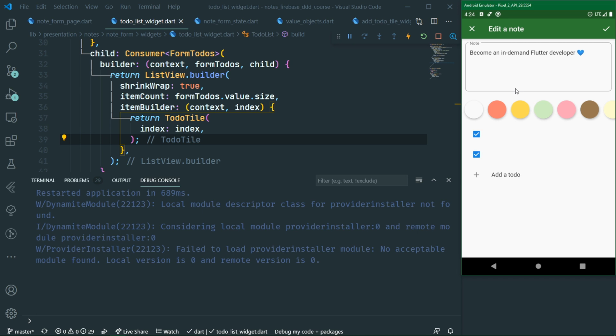Now, of course, it's an expensive operation. There are other ways to build this kind of a layout. For example, with slivers, it's also possible.